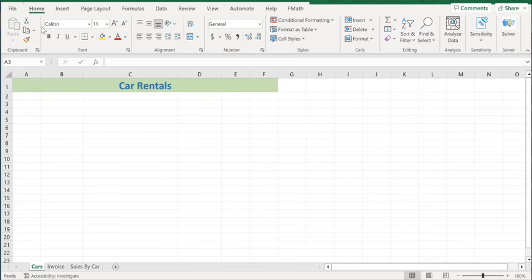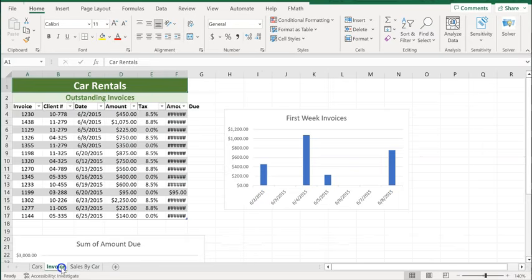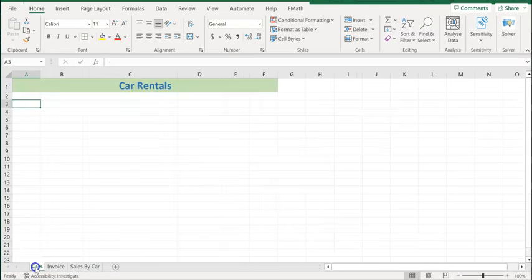If you're not there already, if you're in one of these other tabs down here at the bottom, make sure that we are in the Cards tab. So click on the Cards tab if we're not there. The very first thing that we're going to be doing is inserting data. So go ahead and put your cursor inside cell A2. Click on that so that this cell is highlighted.